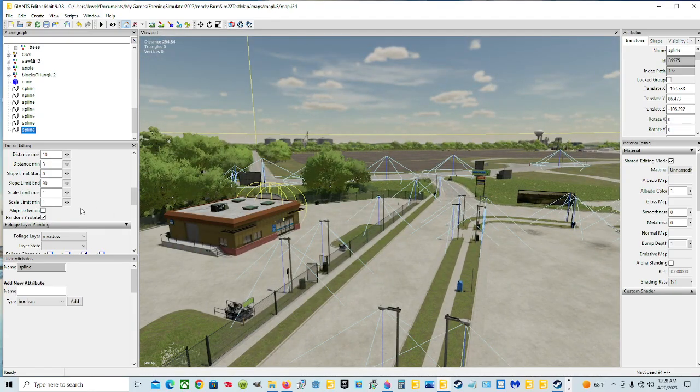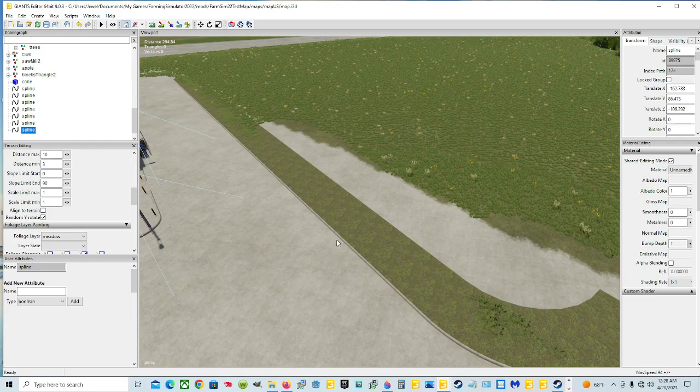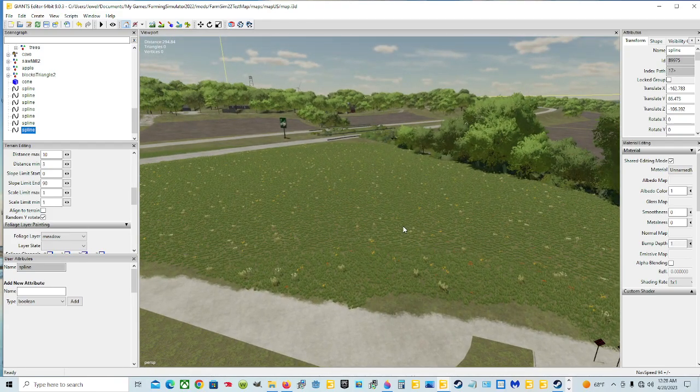The mod map of Elm Creek that you can make your own edit of in the Giants editor. And I'm going to try to do a little small tutorial on splines. I'm not going to get into every detail, just some basics of making a ramp and just making the ground a certain way. But we're going to show you a few tips on some shortcuts and things like that.